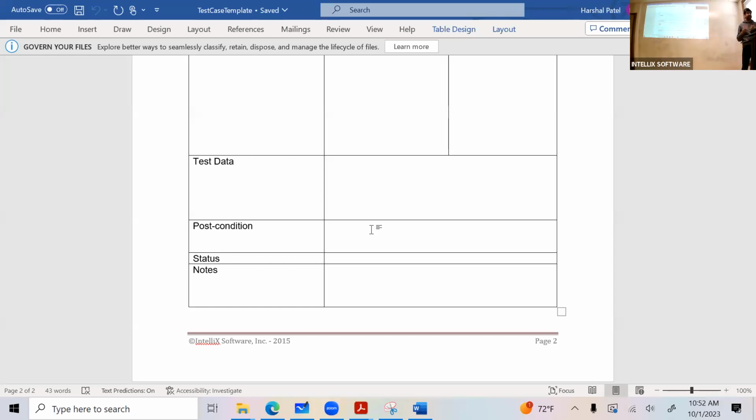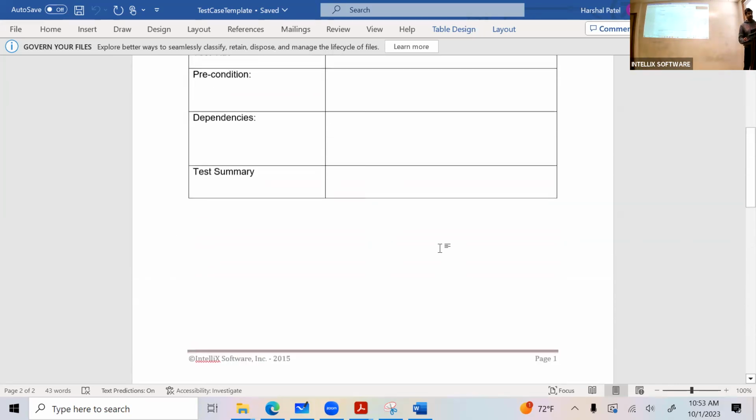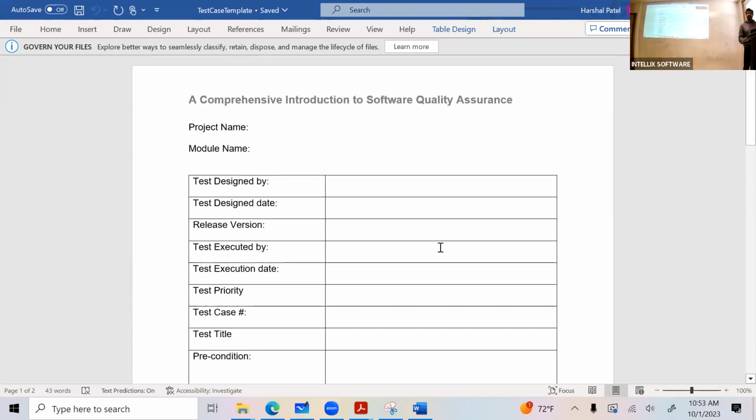Okay. We got precondition before. Precondition is what should be there before I run the test case. This one is what should be after I run the test case and it's successful. We'll talk about it as we go through an example. Think about it: what should be the state of the system before I execute this test case? What should be the state of the system after? And then status, you remember we talked about it could be planned, executed, designed, failed, all those things. So that's a high-level structure or template for a test case.